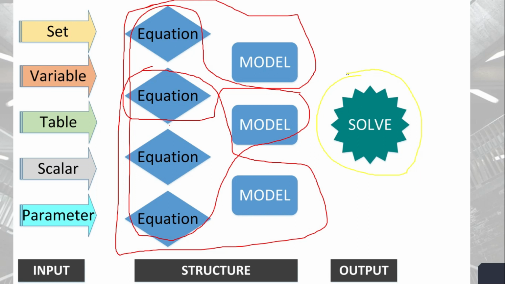Okay, so that's all about this video, where I have described the GAMS structure, which we will be creating in our upcoming videos with basic code, so that you can formulate your own optimization objectives and constraints and optimize, like minimize or maximize your objective function based upon your constraints, based upon your conditions. And I assure you that it will become easy for you to optimize anything, even your daily routine.